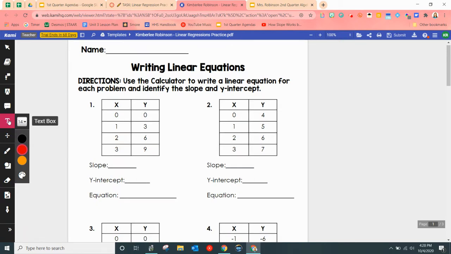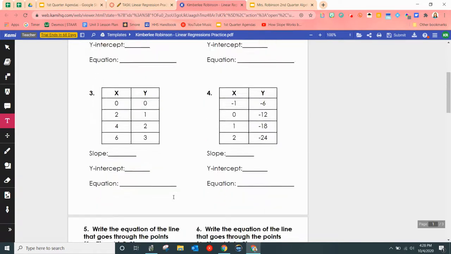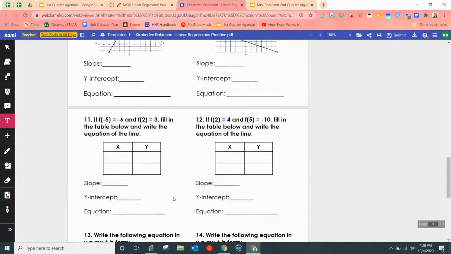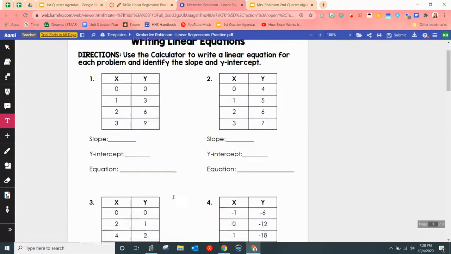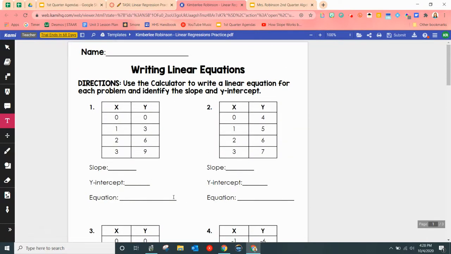I don't actually know if that's the slope of that one. So I want you to give me the slope. That's your M, remember, your y-intercept, and then I want you to give me the equation for all of these. Super important, okay? And I think some of these actually ask you to find the rate of change instead of slope. And so remember, rate of change is just the same thing as slope. Rise over run, rate of change, slope, all the same thing. So if you see it say rate of change, that's what they're asking you to find.